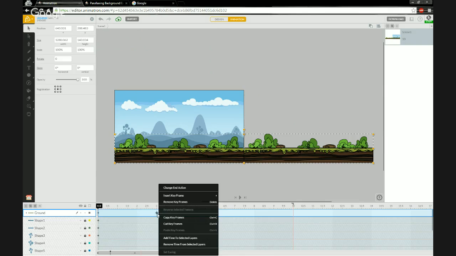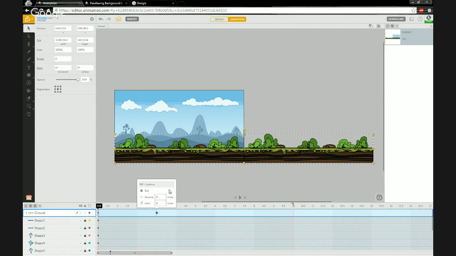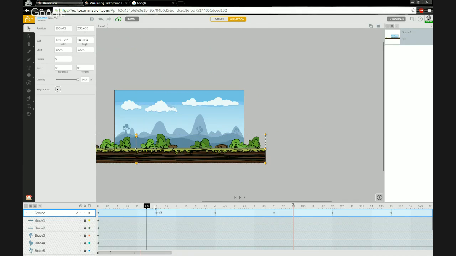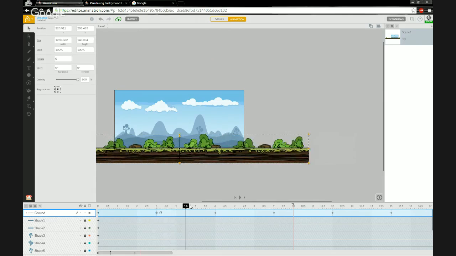I'll right click on the last keyframe at our 3 second mark, change end action, which means that I'd like to change how this time band exists on the timeline itself. So I can choose to have this continually stay put. I can end it so it no longer exists after 3 seconds. I can reverse it so it does the opposite effect. It will just go back and forth, or I can loop it. I want to choose loop, and I'm not sure how many times I want to loop it. You can enter the amount of times here, or you can just click on loop, and it will loop it infinitely.